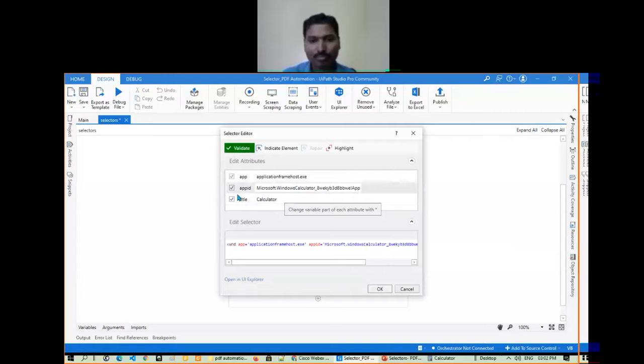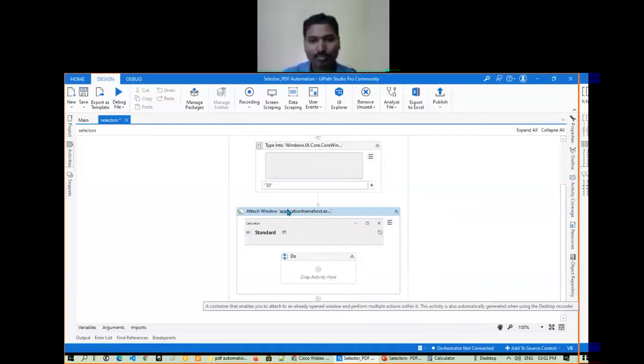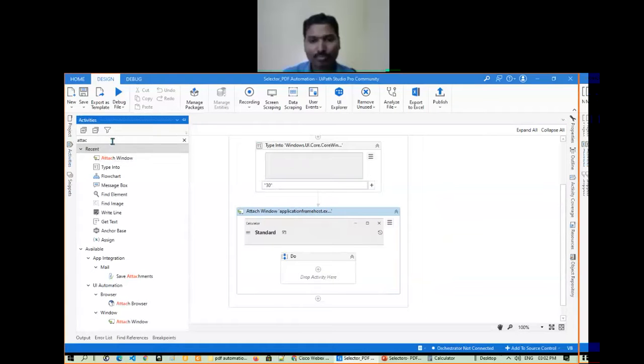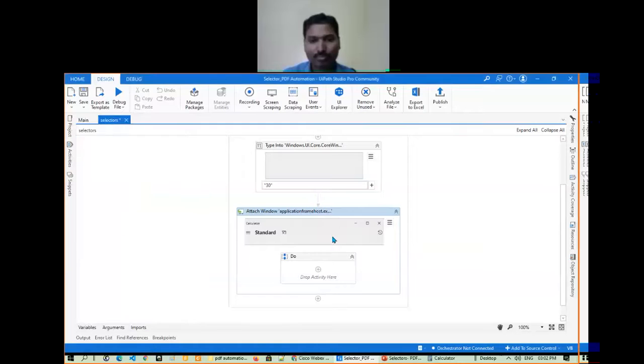So these 3 attributes are basically used by the activity to identify the corresponding application. Okay, let me press OK. Let me not do the drag and drop activity here.